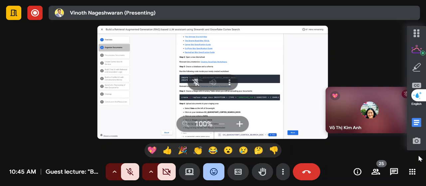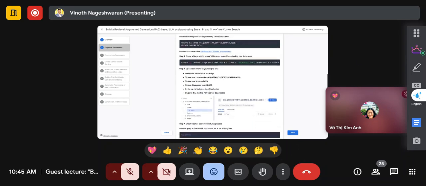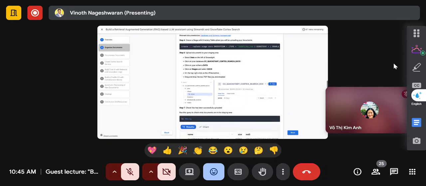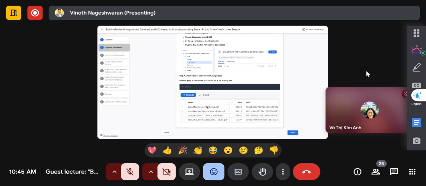The first step, you're going to create the database. Then you're going to create the stage environment. Stage meaning you need some placeholder for Snowflake to upload the file, right? The PDF file, whatever you are looking for. So as I mentioned, the PDF file, right? Infant bike detail, user guide, and everything, right?